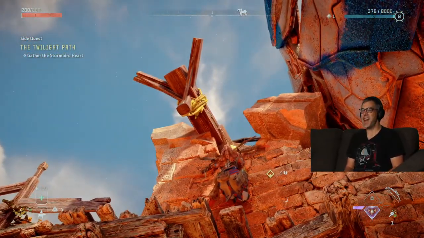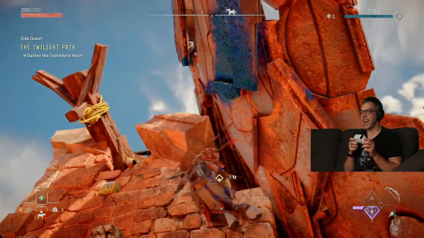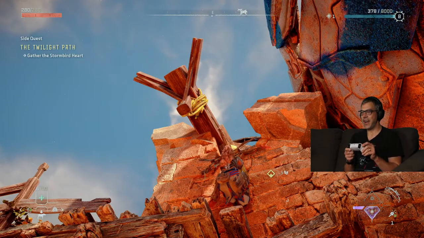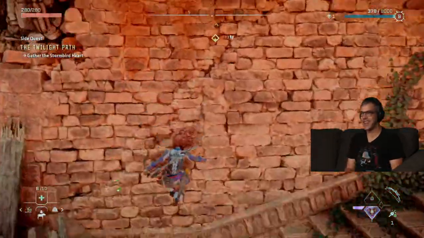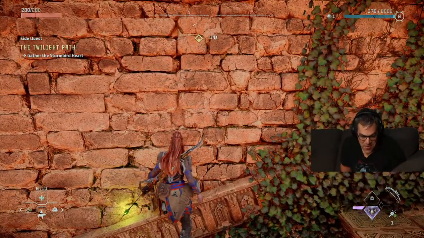How am I supposed to get up here? All right, just pushing up on the D-pad is not it. I can't leap around to it. I can't go up to it. Pushing and holding X and releasing is not doing it. Circle by itself, she's trying to launch herself. I am missing something incredibly obvious here. This is driving me crazy.